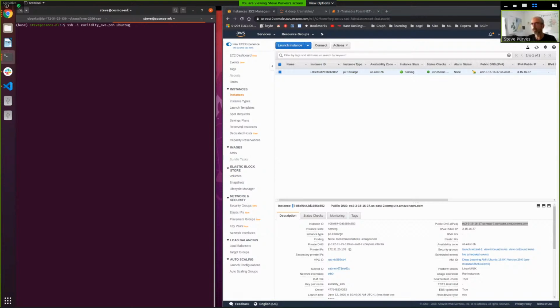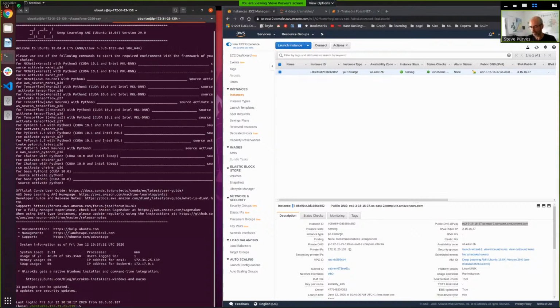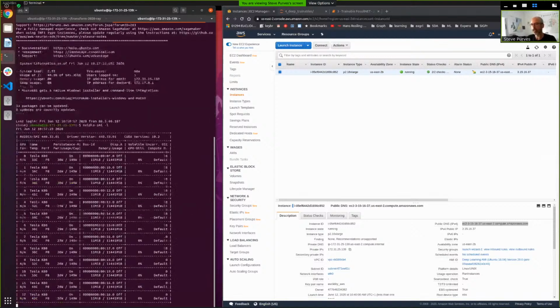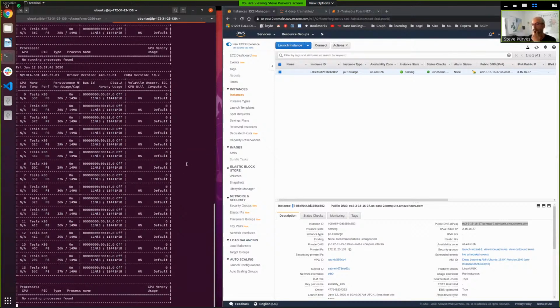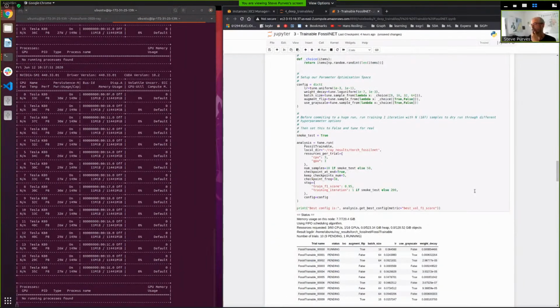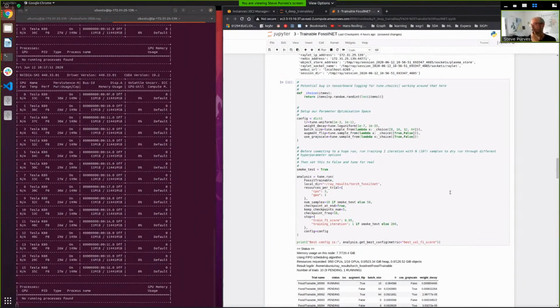Ubuntu at paste. Lovely. And let's do nvidia-smi. Huh.